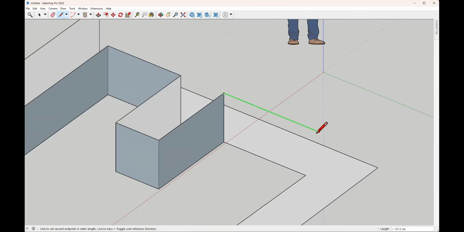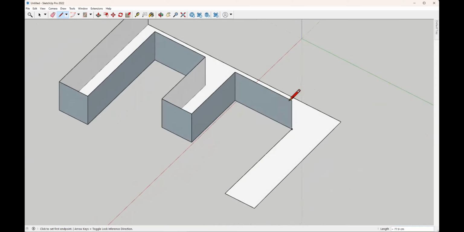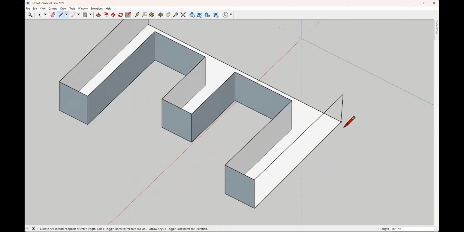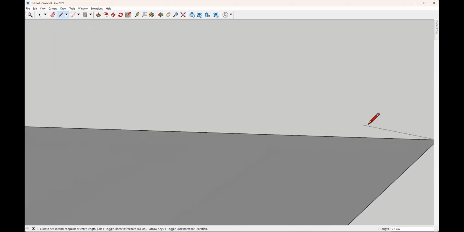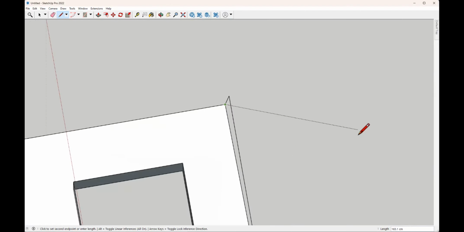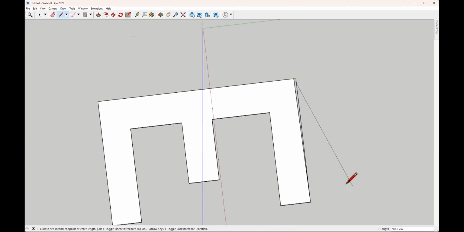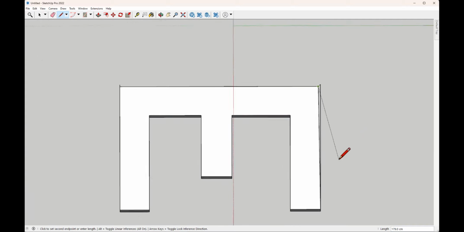All right. So this is what I want us to do. Anybody finished drawing out the E yet in 3D? Now notice when I did this one, it didn't fill, and that is because these points are not coplanar. What do I mean by coplanar? Anybody know what I mean by coplanar?